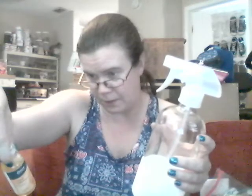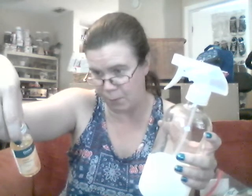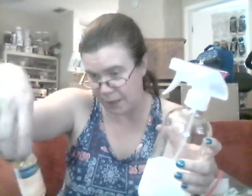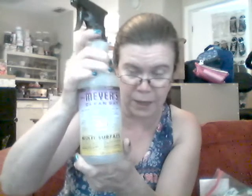And so you just mix this either, let me see here. Do they mix with water or vinegar? Add water. Yeah, they want you to add water, not vinegar. I might actually add a little bit of vinegar to see what happens, but it might not work. But yeah, this is, again, an all-natural glass cleaner and the little bottle that you can mix it in. So that's pretty awesome. Another freebie. I believe this was the freebie I got for spending over $30. And again, the Mrs. Meyer's was for the link that I clicked. And again, I believe, go to Georgia Sunshine and look at her most recent video, and you can get the same link. And definitely you need to watch her anyway, because she's so sweet.